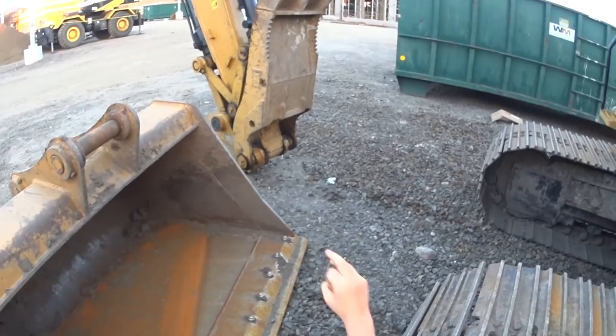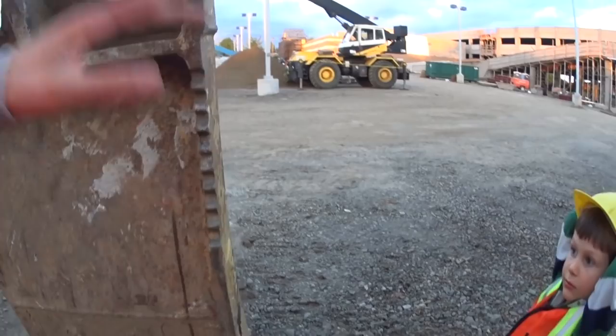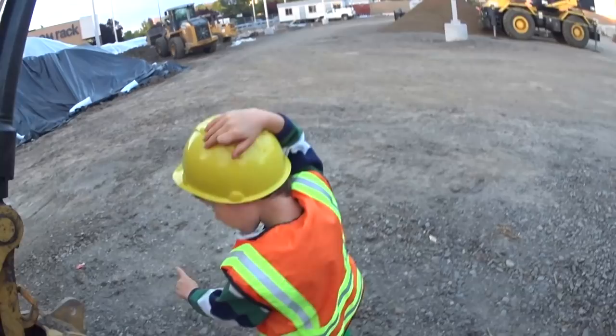Look at those teeth! And look at these claws — he's got claws and teeth and claws! This right here connects and clamps on to this little round thing right here, and it picks his bucket up. I can't even move this, but that picks it up so easy — even full of dirt and rocks.